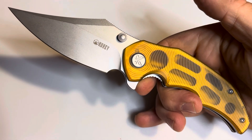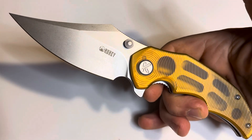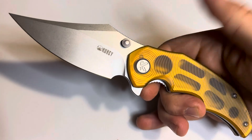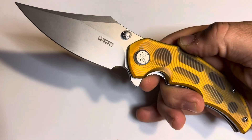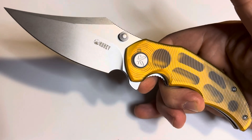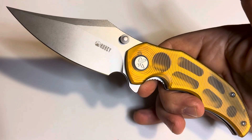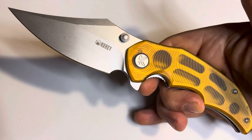These go for $56 right now on White Mountain Knives. You can use my code NCN — for my old channel name, Newcastle Ninja — and get 10% off, plus free shipping. If you'd rather go on Amazon, feel free. What I also want to mention is that the HRC on this is rated from 60 to 62 — how often do you hear that? Usually you're hearing 58 to 60. But this is a workhorse and super sharp.